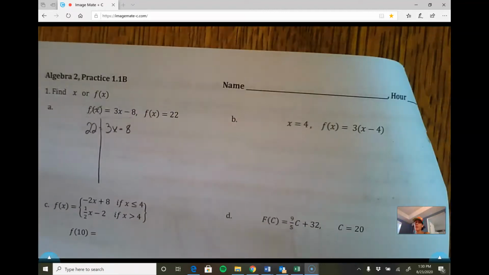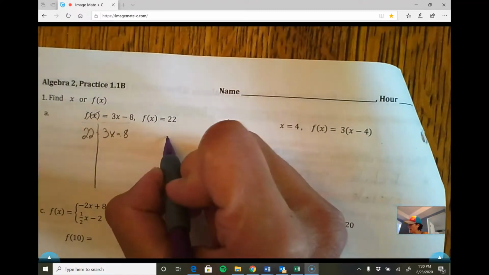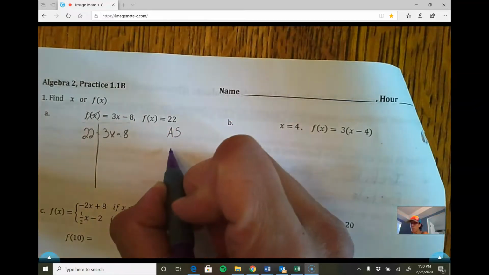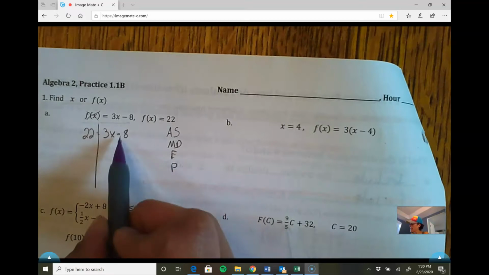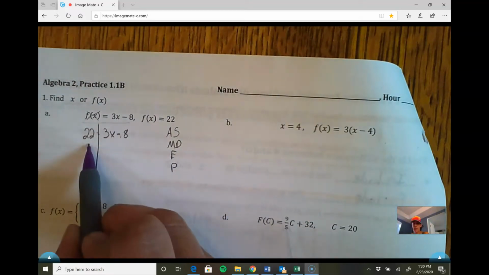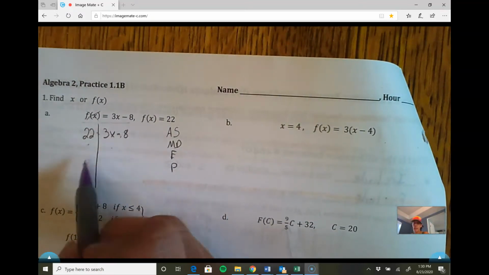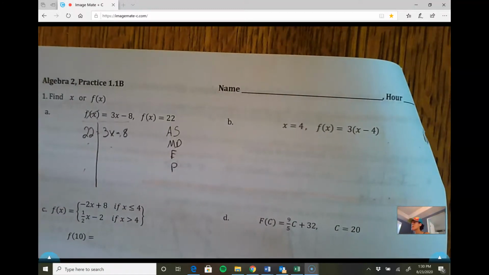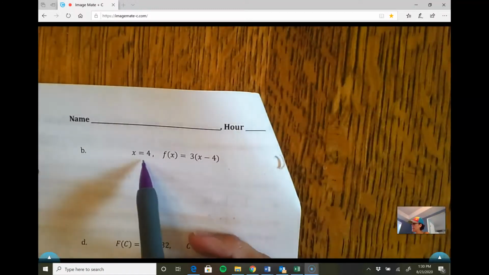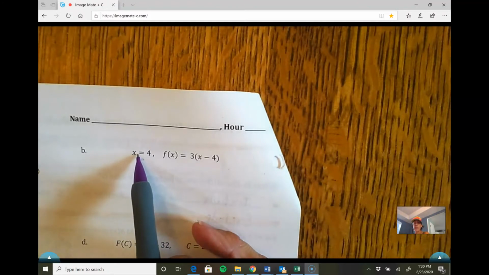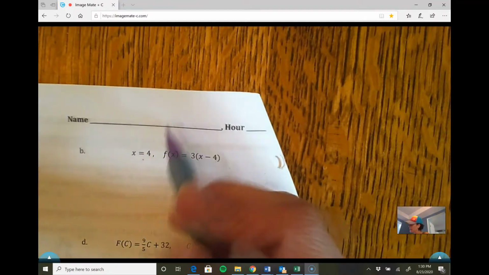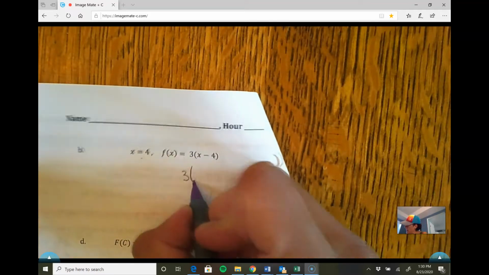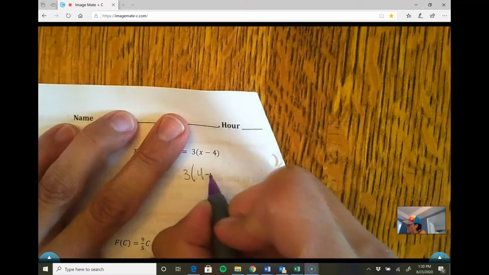Or actually, I'm sorry, we didn't talk about that. So let's just remember, when you solve, you're going to isolate the variable. You're going to work backwards in the order of operations. And in this case, you would add 8, get a new number here, divide by 3, get your final answer. That is from middle school in Algebra 1. So when you see this, this is saying, all right, go into the function and plug in x to find your answer. So you would just do this, and I will let you actually do this math.